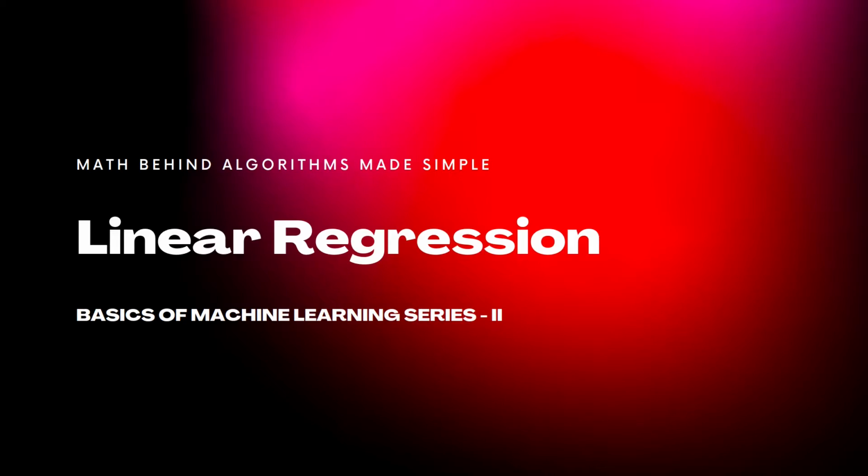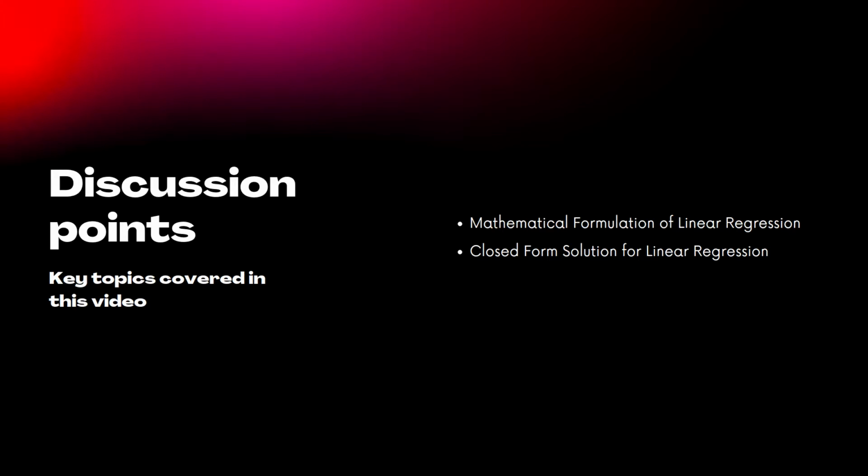Hey guys, in this video we are going to see about linear regression and the maths behind linear regression as a part of the basics of machine learning series, and this is the second video in it. So what we will be discussing in this video is the mathematical formulation of linear regression and the closed form solution for linear regression. What is the closed form solution? We will see it in the video.